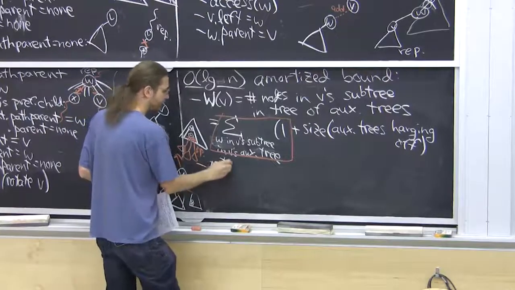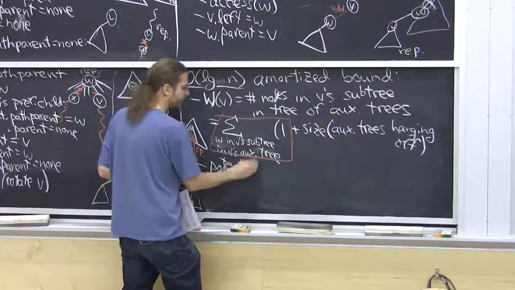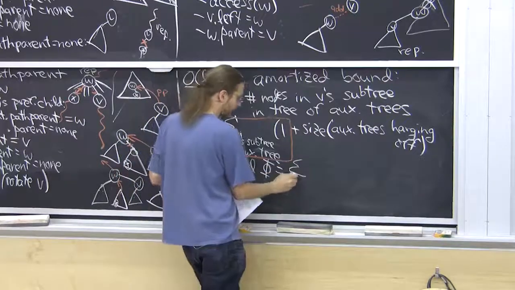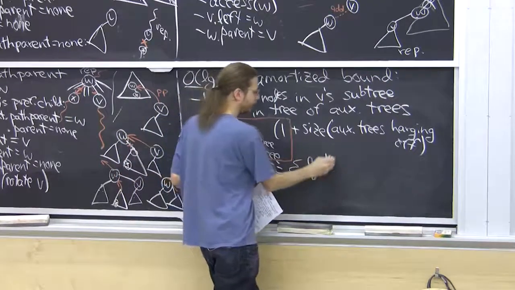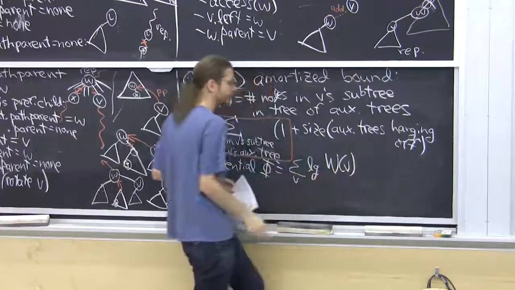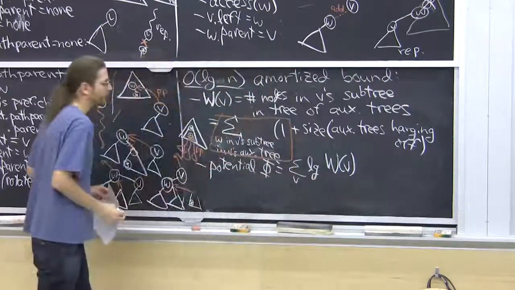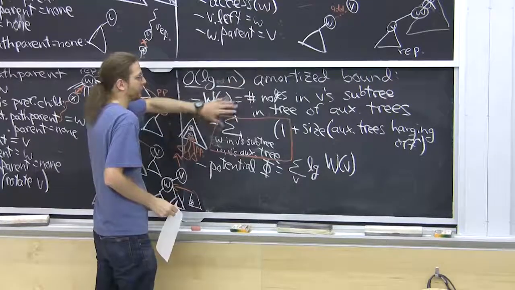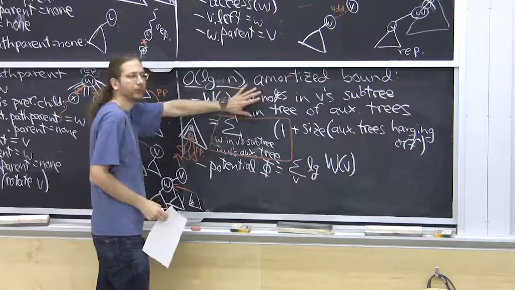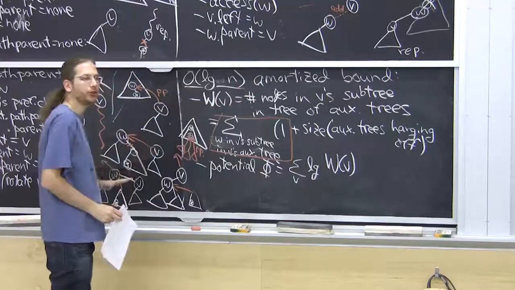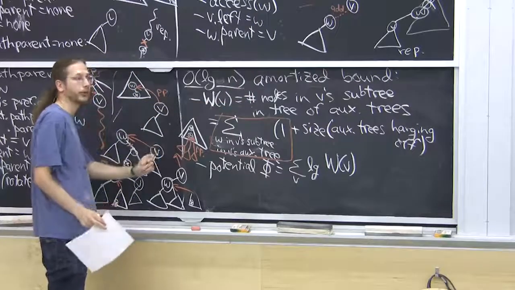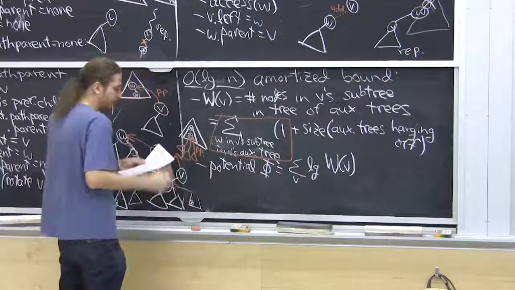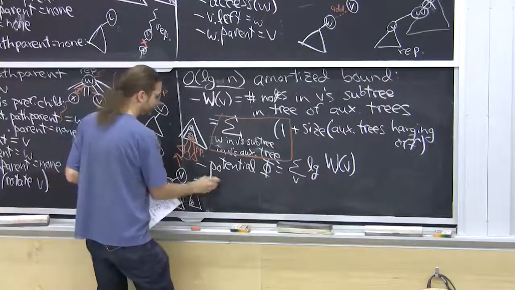So we define a potential function for our amortization, phi, which is the sum over all nodes V of log of this quantity W of V. So just think of this as an abstract quantity, which for every node has some number associated with it. Splay trees allow you to assign an arbitrary weight to every node, use this potential function, and prove a bound which is called the access lemma.